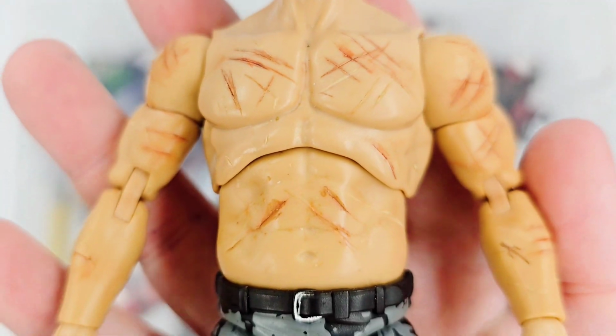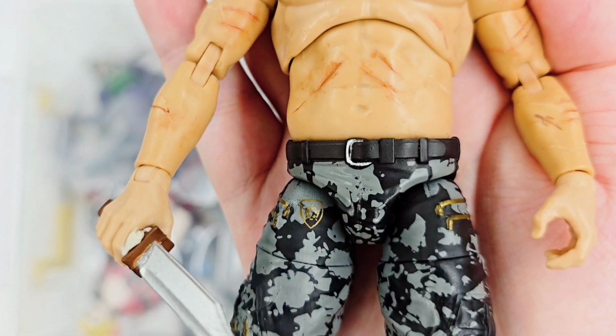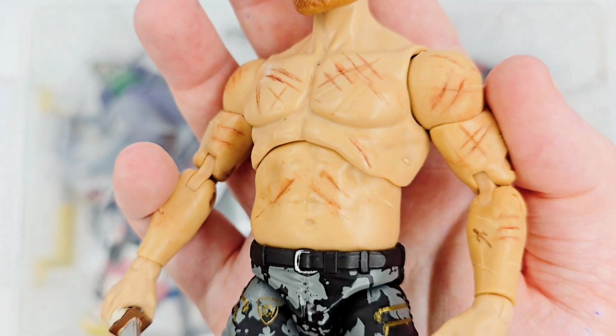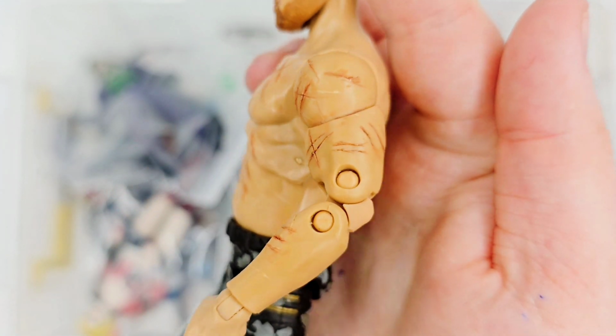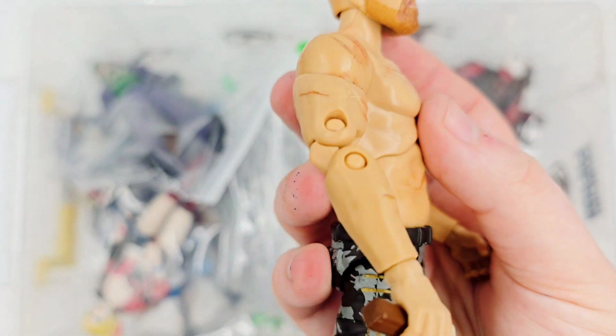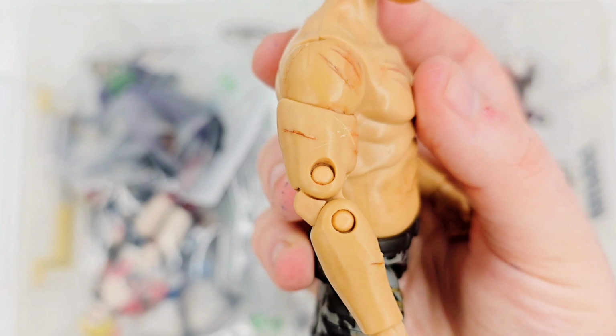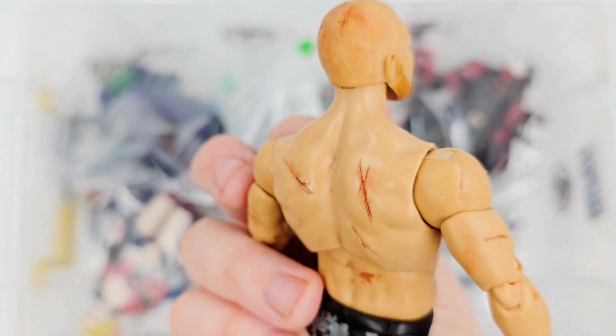The scars or cuts or whatever, I really like how they came out, but man, that was a pain in the ass to do. I just heated up a little scalpel blade and went and did every single one of them individually. I had to keep reheating that blade so it'd actually go through the plastic easily enough, and it took longer than I wanted it to. And then I just filled them all in with a little bit of a reddy brown wash.